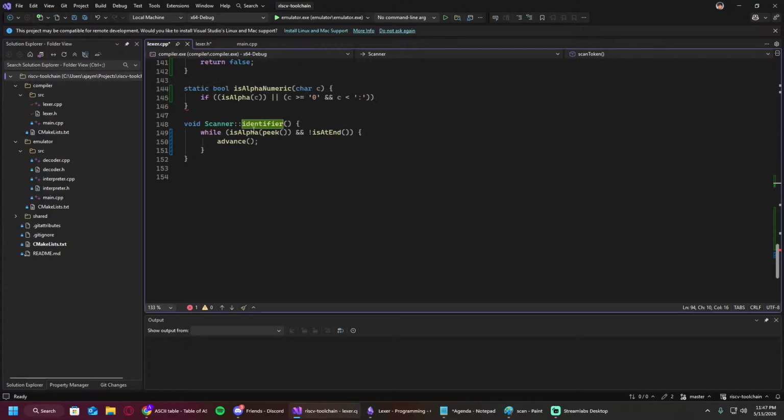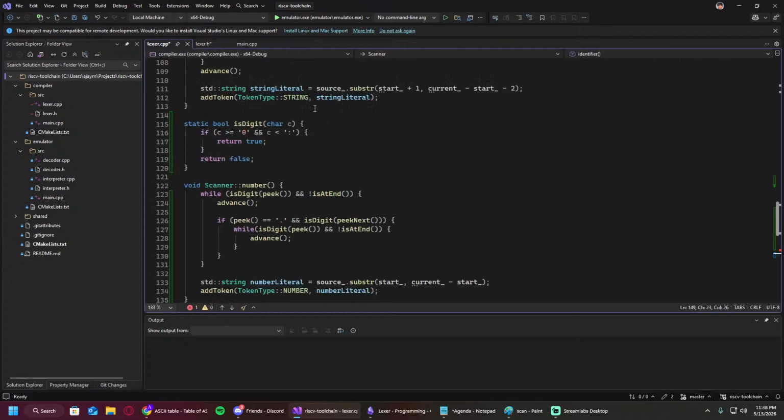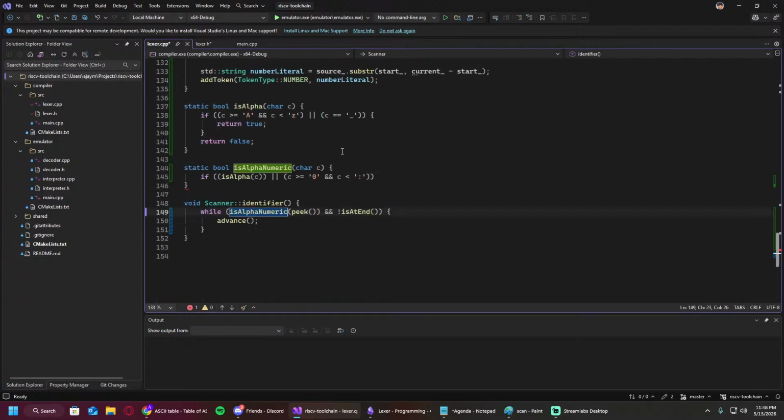But for these further checks, it should just be for alphanumeric. That's a good thing I caught that, or else that would have been bad, because we need to allow people to have numbers in the identifier later on. Not that I've ever really seen people use numbers in identifiers, but to each their own, I guess.